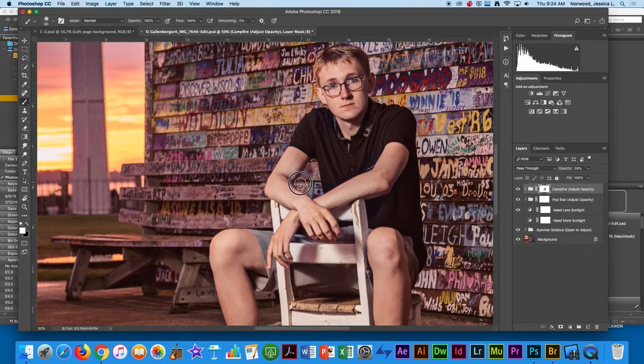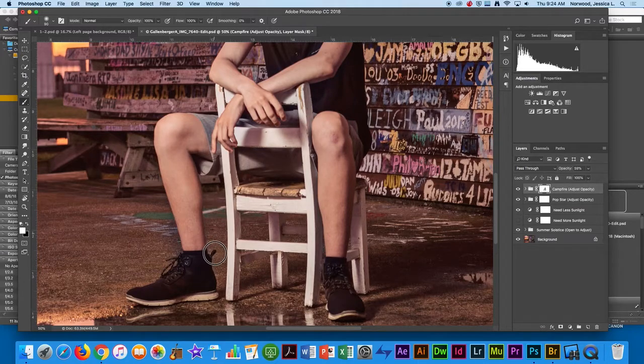Yeah, you can see it. I completely brushed over that, and I did a really poor job there. And I know I went over the edges here. Like, I did really bad when I did that. So if I have to fine-tune any of that stuff, I need that layer mask there. So if you are not using layer masks, we need to talk about that. And we need you to start using layer masks.